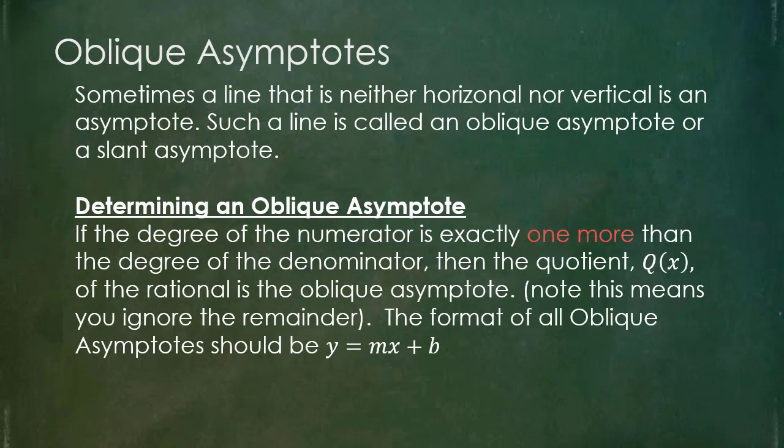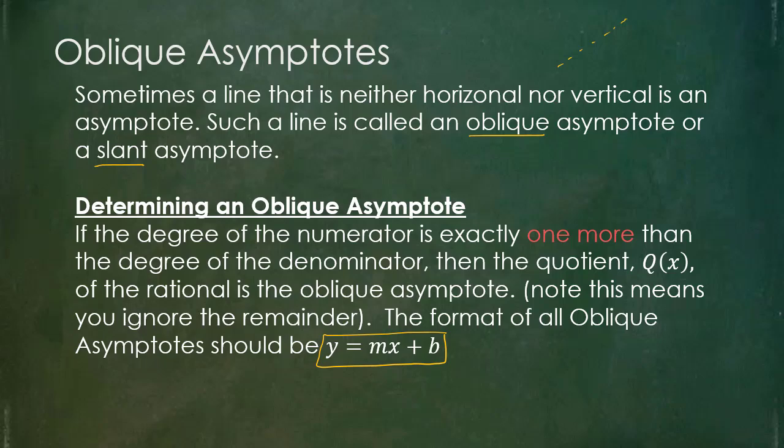Now there are also a different type of asymptote, which is called an oblique, or sometimes books reference it as a slant asymptote. So again, the two keywords that you can use are oblique or slant. These ones essentially, instead of being perfectly horizontal or perfectly vertical, are more diagonal. So they're going to actually have more of a format, as you can see at the bottom here, of y equals mx plus b. They'll actually have a slope and potentially a y-intercept that I could find.